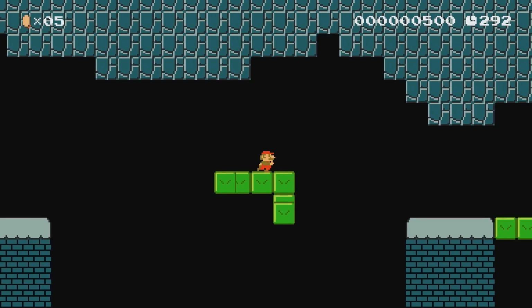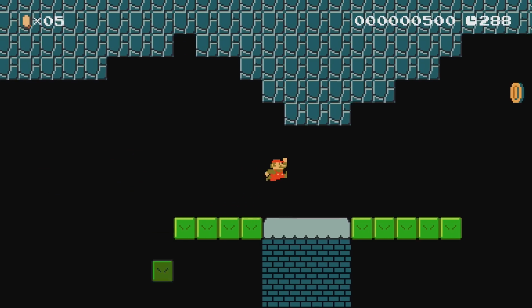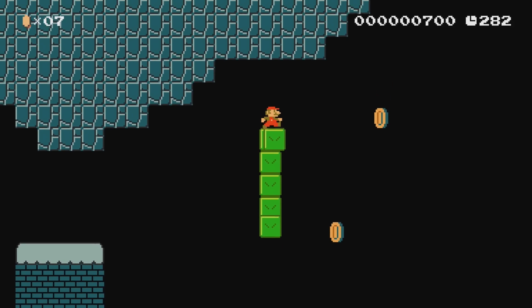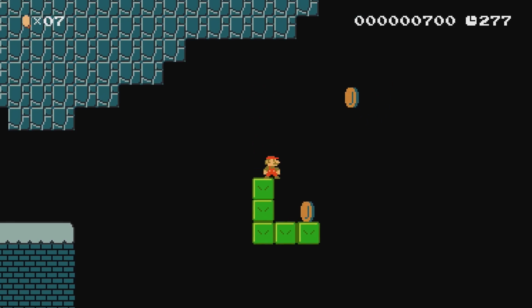So normally with the levels, you want to, in a relatively safe environment, teach the player what the mechanic does in case they've never played it before. So that little section was just teaching you about the snake blocks. And then you can see where the coins are, so you have a pretty good idea of where this is going to go.